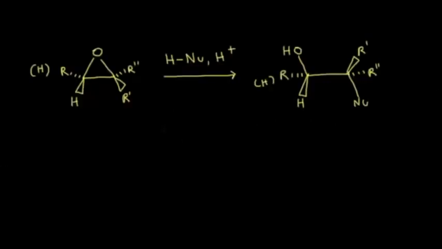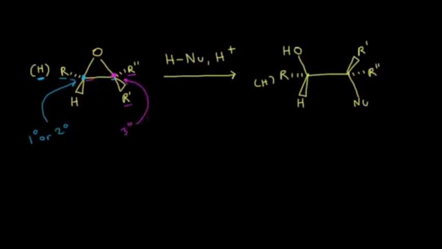Here's the general reaction for a ring opening of epoxides when everything is acid catalyzed. If I first start by looking at my epoxide over here on the left, I can classify this carbon. I can see this carbon is attached to two other carbons, so this carbon would be secondary. Or I could think about a hydrogen replacing that R group, and then it would be a primary carbon. So either primary or secondary. If I look at the carbon on the right side, it's attached to three other carbons, so this carbon on the right would be tertiary.